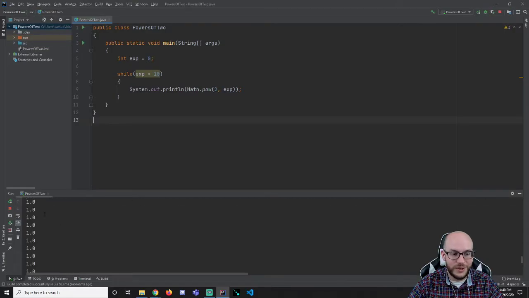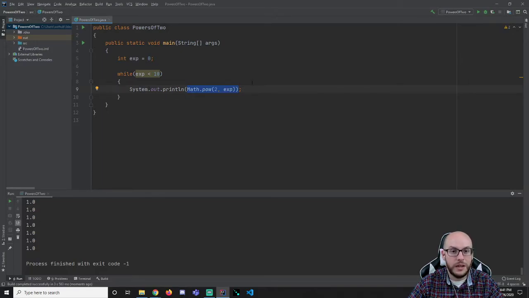This is going to cause an infinite loop, as we saw in our last video, and it's the most common reason that infinite loops occur. I have a condition, but I never actually approach that condition. Right? It is true initially. 0 is less than 10. I enter the body. I figure out what 2 to the 0 power is, which is 1.0. I then print that off. However, exponent doesn't change. So when I come back up and check my condition, it's still 0. And I'm asking, is 0 less than 10? Yeah, we do it again.